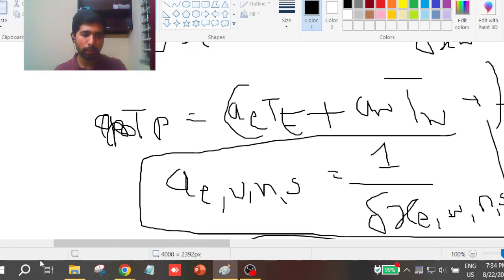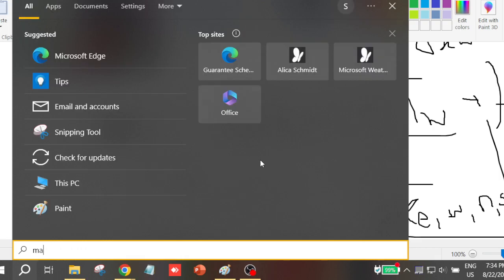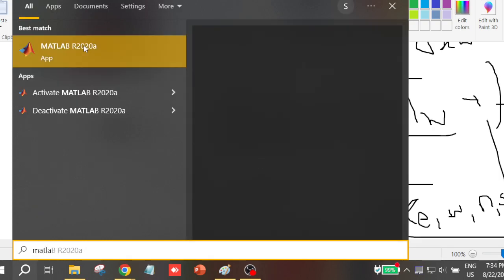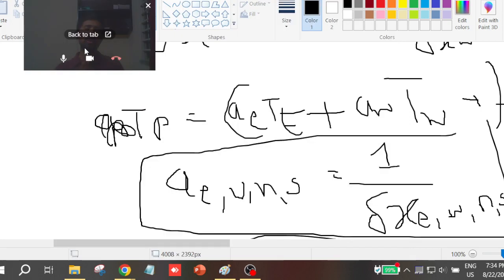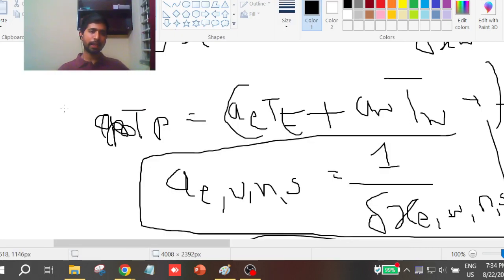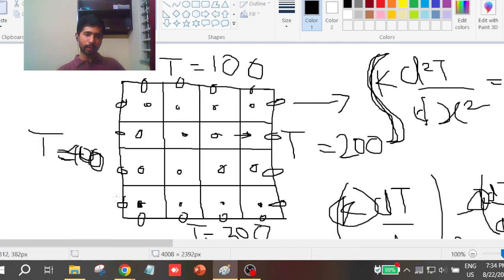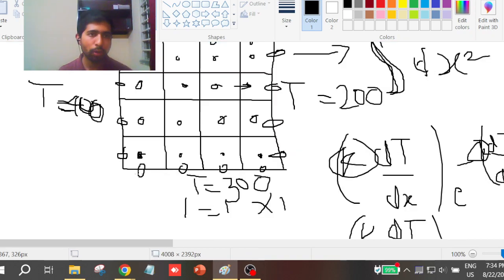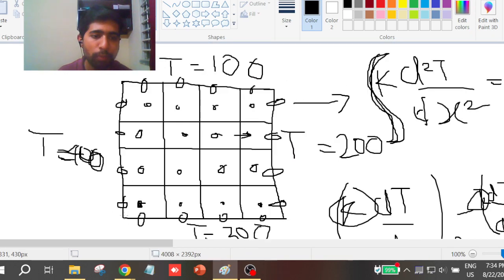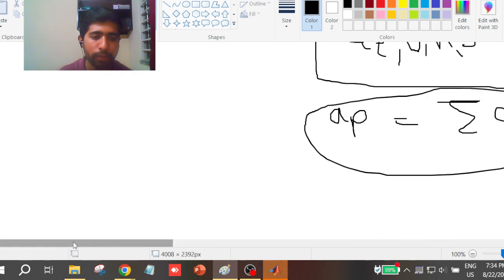Okay, I'll just open the MATLAB. But what is more important here is to calculate these values of dx, delta x, and the dxe, dxw terms. Because we have to incorporate this small thing here, which is very important, although it looks small, that here it is dx by 2 it will become. So the general strategy which I follow is that first I define these points. Let me draw from fresh, until then this MATLAB will load.